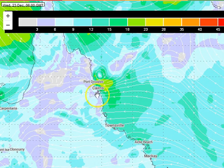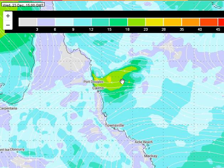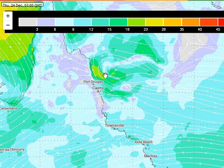Before we delve into the real low, let's have a quick look at this low developing around the Woodjil area. It's expected to enhance winds — notice these wind strengths around 25 to 30 knots on its south side, so almost strong wind warning type winds on that southern flank of the tropical low. It's not really moving anywhere; you can see it here all the way into tomorrow morning, hasn't really moved much, and does start to weaken.